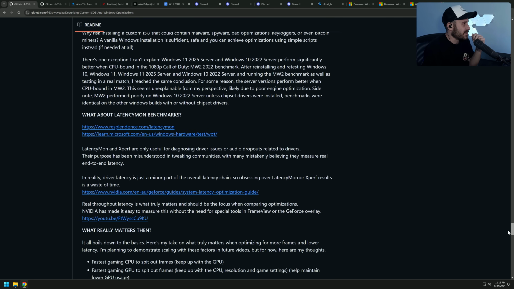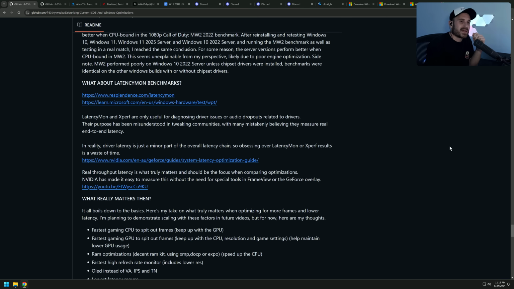So speaking of placebo dumb shit, and you people that are doing custom ISOs or in these custom ISO communities obsessed with this stupid stuff, what about LatencyMon benchmarks? So there's some link to LatencyMon and XPerf. You can download XPerf with Windows tools. LatencyMon and XPerf are only useful for diagnosing driver issues or audio dropouts related to drivers. Their purpose has been misunderstood in the tweaking communities, with many mistakenly believing they measure real end-to-end latency. In reality, driver latency is a minor part of the latency chain. So obsessing over these numbers is a waste of time, and it really is, okay?